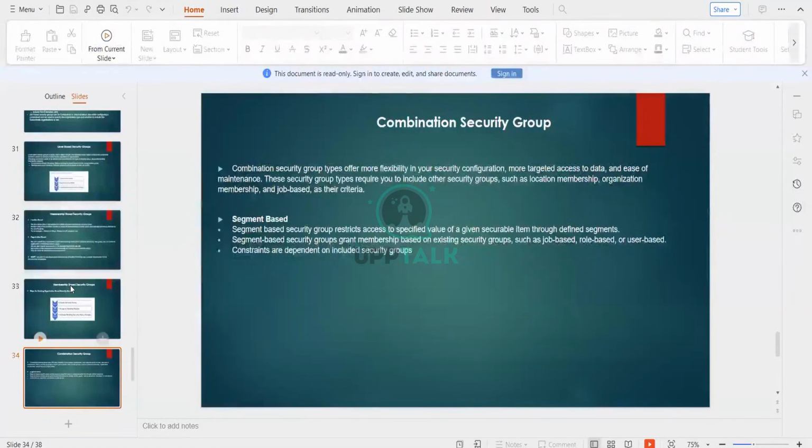Now, combination. These are all combination security groups, and we will be discussing intersection and aggregate security groups. We are not using them as of now, but for an interview perspective, you can simply memorize them. If they ask you, then it's good. Otherwise, you can simply say that no, we are not using them as of now, because rule-based security groups have taken over anything like combination, aggregate, or intersection.